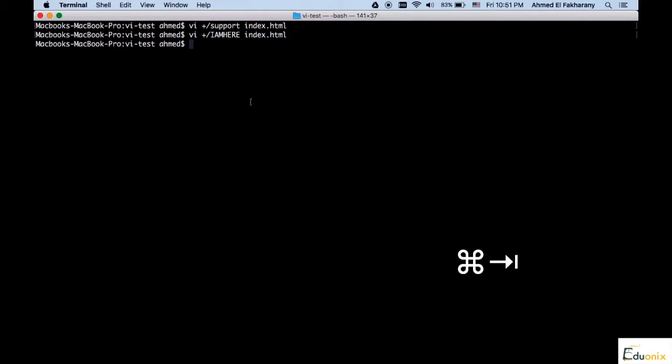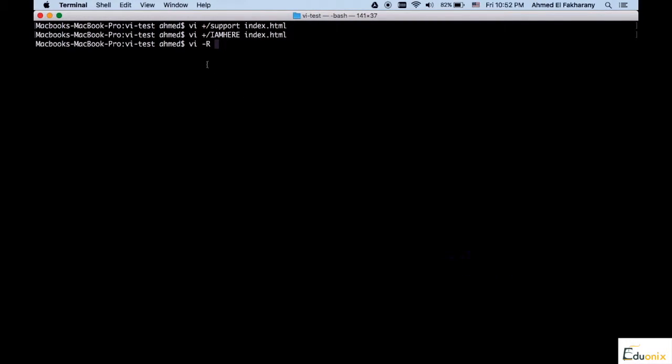Now another way to open a file in VI is called the read-only mode, and this mode is very useful when you want to view a file and you don't want to make any changes accidentally to the file. For example, maybe you are viewing the file and accidentally you keystroke an I followed by an L, for example. It happens a lot. If you use VI a lot of times, you will see that probably almost every single key in the keyboard might be a shortcut for something that does something in VI. Maybe you want to be in a fail-safe mode that you are sure you don't want to make any accidental changes to your file. So VI provides you with this shortcut.